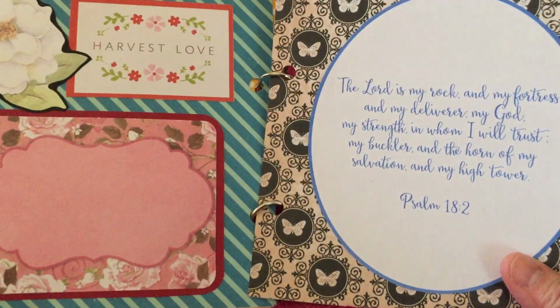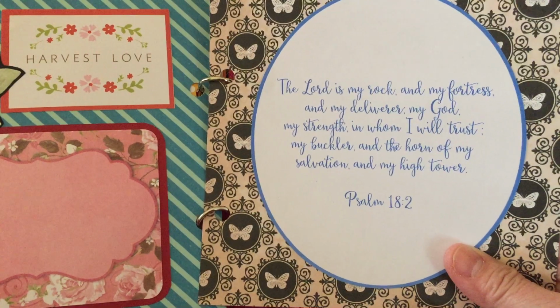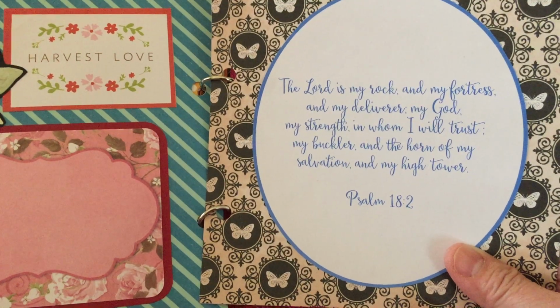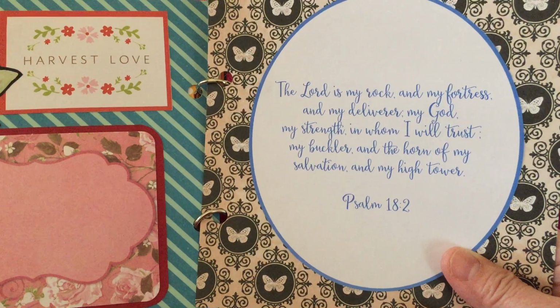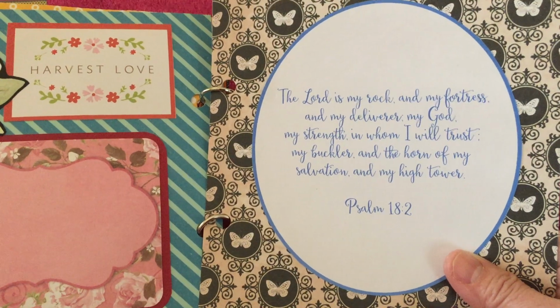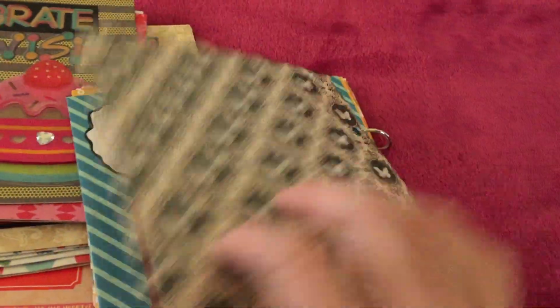And another scripture here says, the Lord is my rock and my fortress and my deliverer, my God, my strength, in whom I will trust, my buckler and the horn of my salvation and my high tower. In Psalm 18 verse 2. I think this is a different version. So that's the cards that I made.